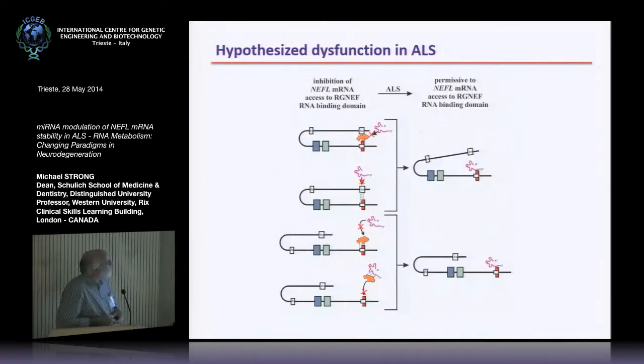So one possibility is that this forms a hairpin loop. There's an interaction between some other intermediary protein here, or there's an electrostatic reaction between the leucine and the coiled-coil, and the protein is blocked from displacing that, in which case in the ALS phenotype, it's opened and the RNA gets into it. So that's one possibility. The other one is that the leucine-rich domain has nothing to do with that, works out here, and for other reasons we have a binding protein here. Same sort of mechanism, except you don't require as extensive a hairpin loop be made with that. So we're testing this right now to sort it out. But it's conceptually how we're working with this.